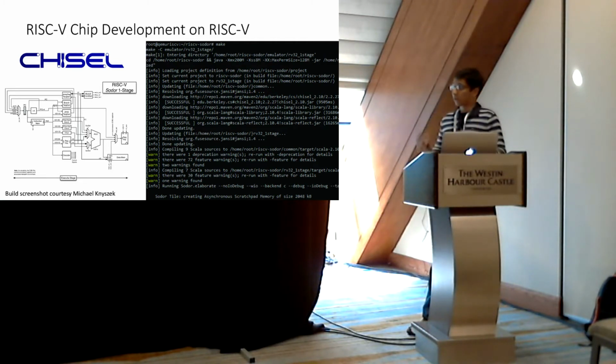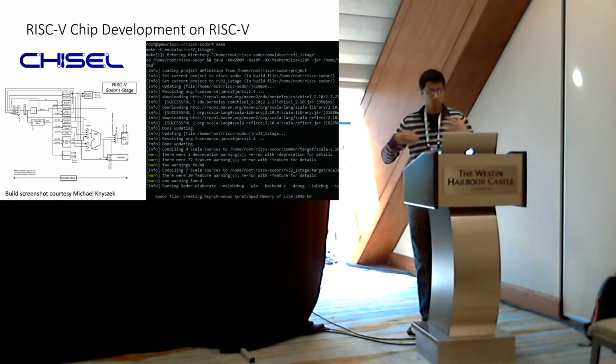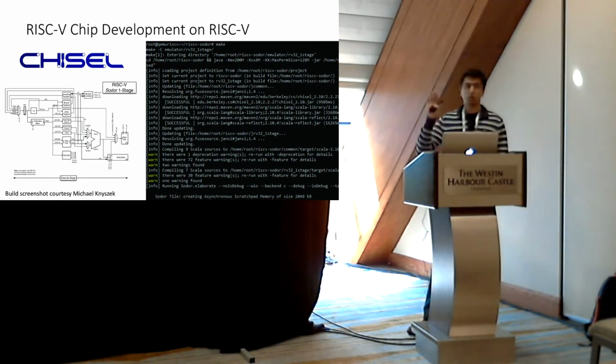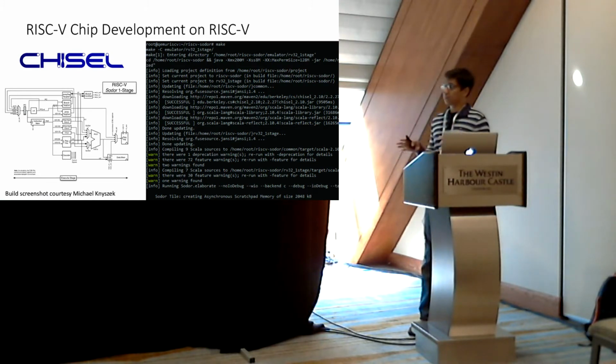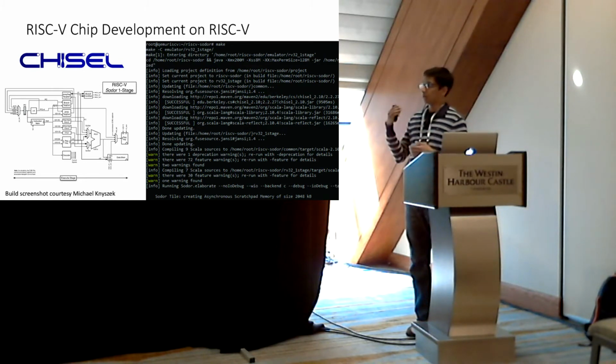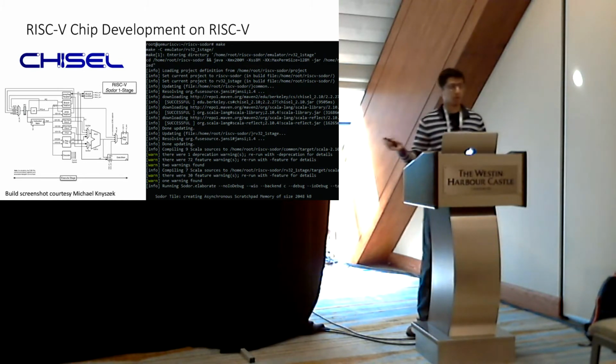So in order to actually fab chips, though, we ultimately need to produce Verilog. So we write all of our chips in Chisel. All of those chips and all those die photos I showed a couple of slides ago are written in Chisel. And then we run the Chisel compiler, which runs on the JVM, to emit Verilog that then goes through all the CAD tools.